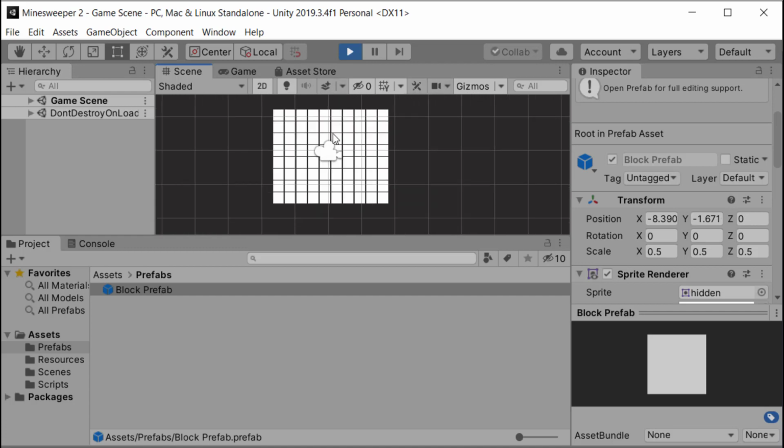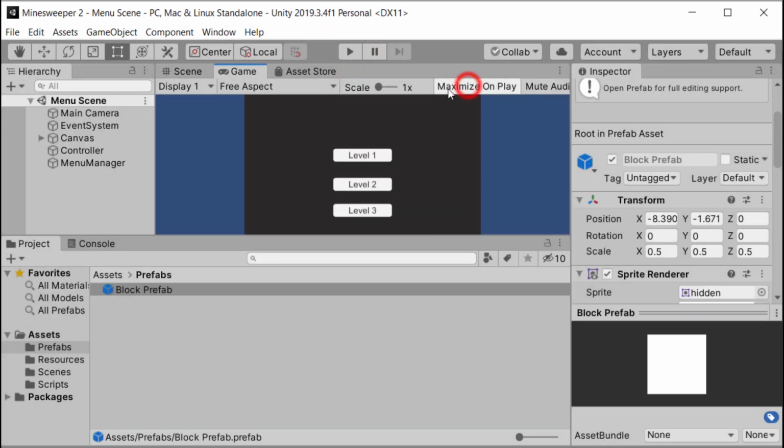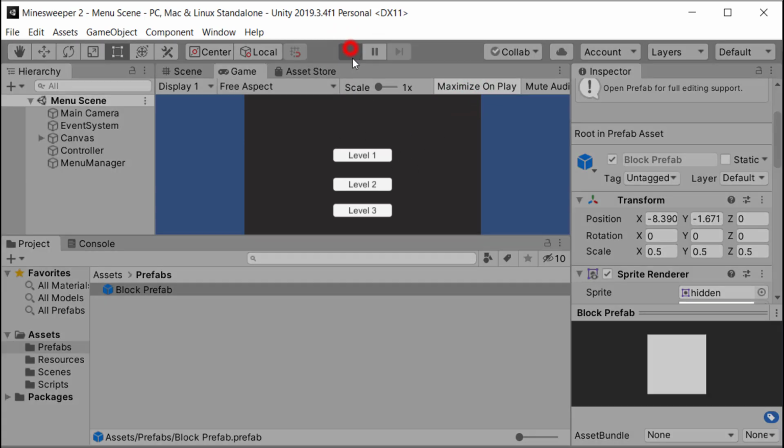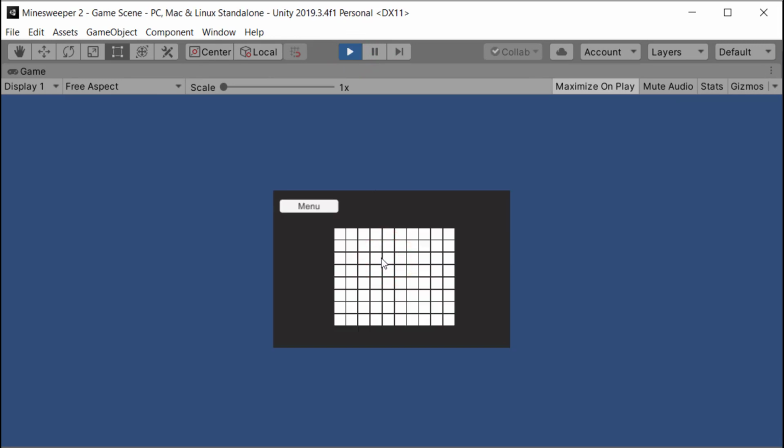So interesting, right? How they're smaller when you don't maximize, but we'll work that out. Okay, so play around with those numbers and see what you get. Of course, now we have to actually click on them and make them work, right?